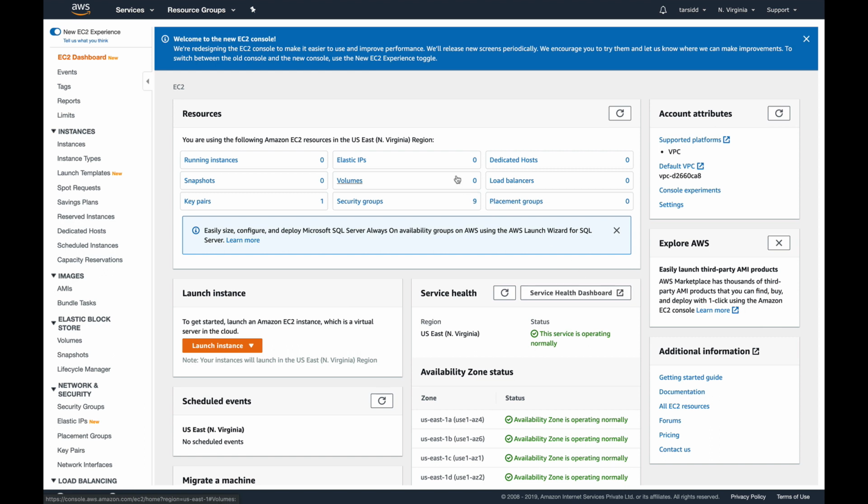In this section, we'll be going over the architecture of Elastic Compute Cloud, how it works and what you can use it for. Before we start, I should tell you that there will be no slides, no PowerPoint presentation. It will be all hands-on. So, you can watch this video again and again if you're not comfortable with EC2.